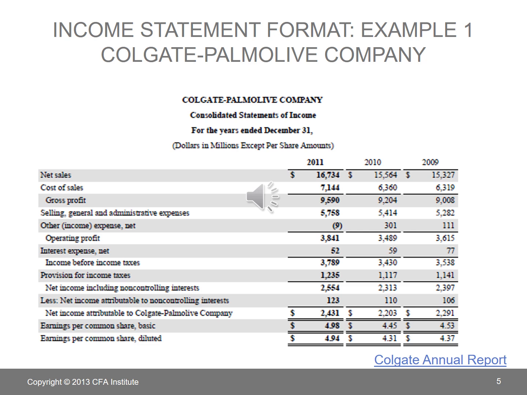When an income statement shows a gross profit subtotal, it is said to use a multi-step format like we just discussed in the previous slide. Colgate's income statement also shows operating profit, i.e. net sales less cost of sales and all other operating expenses of 3.8 billion. This was for 2011.